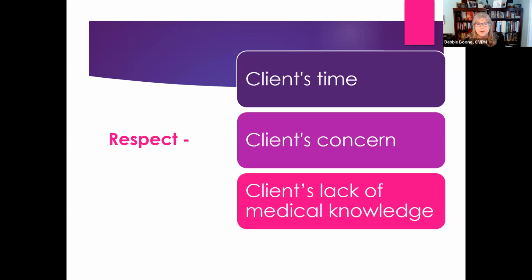It makes no sense. So what do we get? Another phone call to re-explain to the second, third, and fourth party in the house. If we would just learn to share pertinent information, we could solve this problem. Maybe we could do a chat with everybody in the room. Maybe we could send out information and videos. I'm a big fan of sending videos to people because I think a picture is worth 1,000 words.